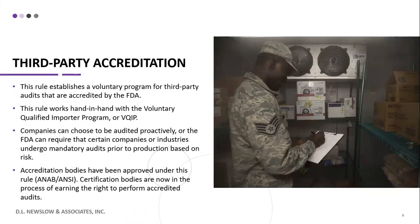And the reason I say much more easily is that there are two levels in the United States. From the FDA's perspective, there is appearance of violation and there's reasonable probability. And the difference is, most of the time when food is being imported into the US, all the FDA needs is appearance of violation in order to stop food. That can mean it looked at me funny, I think it smells weird, I don't like the way that box looks, I'm going to hold this.